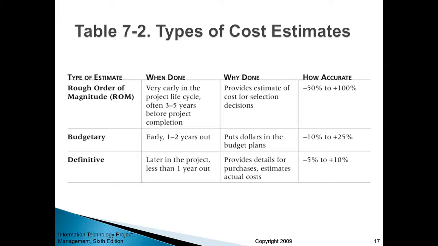And then you have the so-called definite estimates, the ones that are done when you're already into project execution, and this is when you can really find out the actual cost. You may be planning to purchase, let's say, servers for X amount, but it's only when you start the procurement process that you find out the actual cost of procuring a server from a particular vendor. So those are definite estimates, and the variance is fairly close to the actual amount, within 5 to 10%.